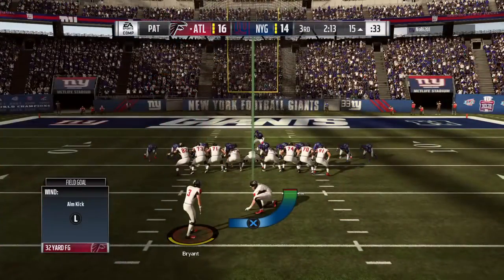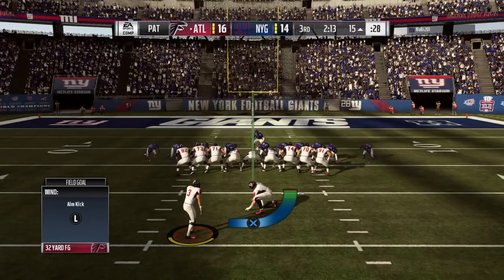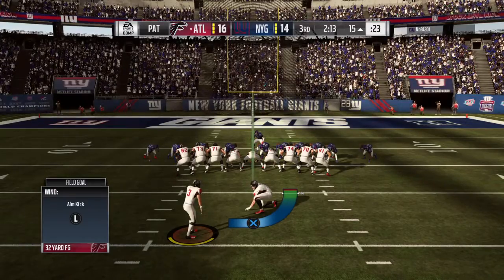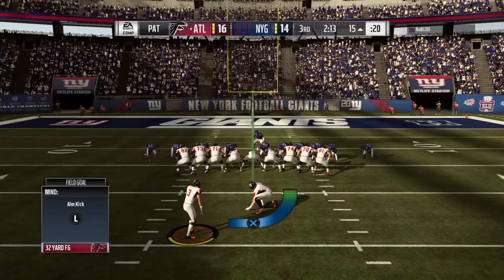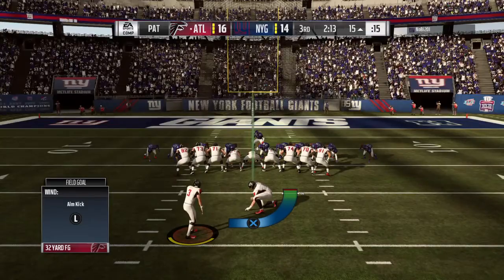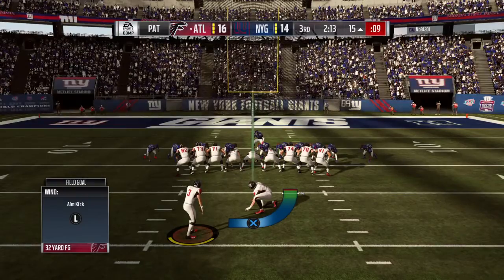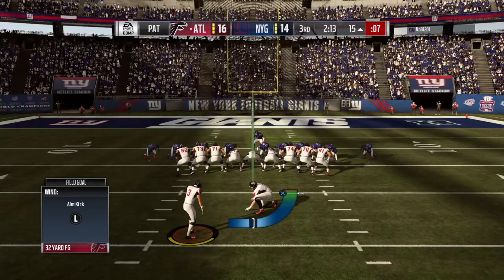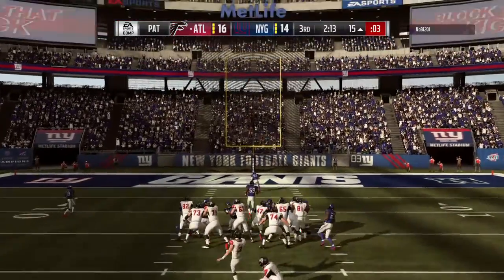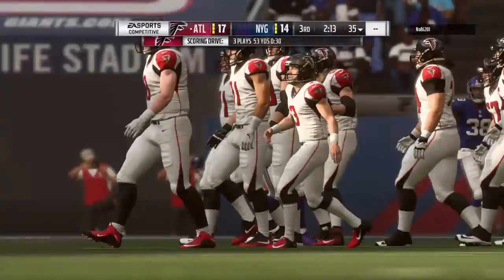And the Falcons turn that interception into a touchdown. Bryant tacks on the extra point, and it's now 17-14.